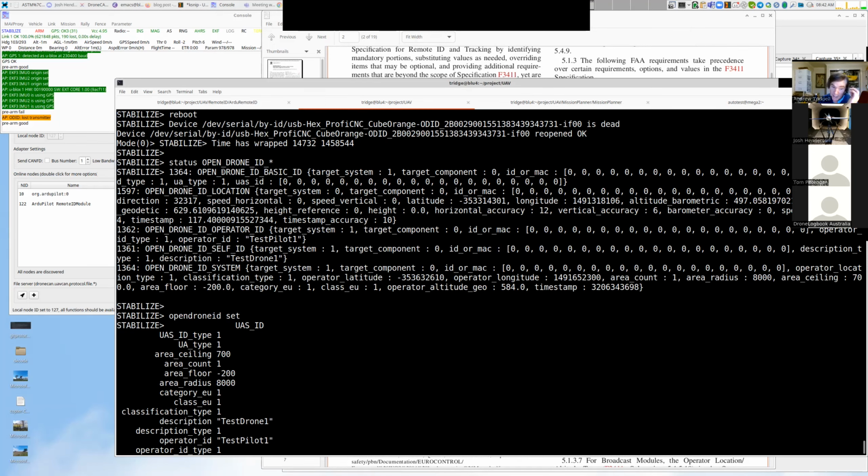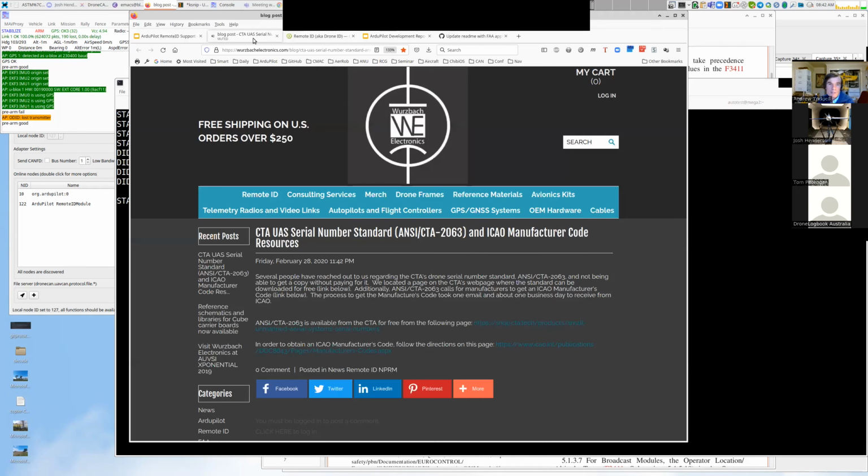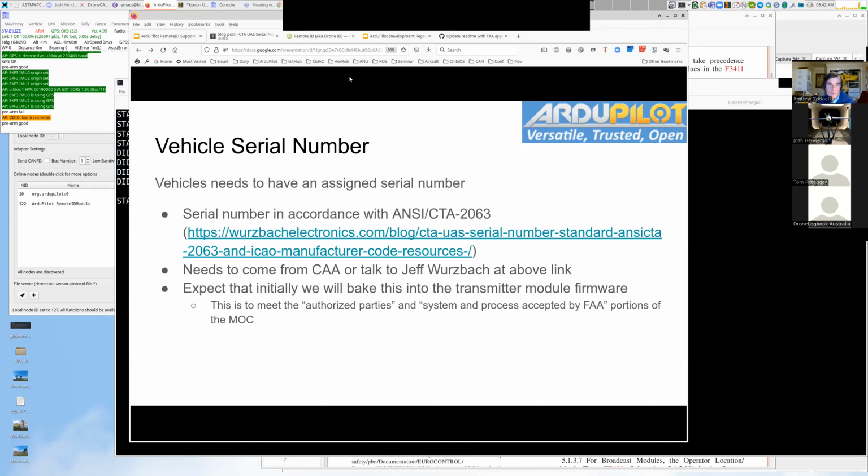So you can see here, once you've loaded the ArduPilot firmware, you will find that there are DID parameters, which are the drone ID parameters. Now, I'll just go back to the presentation because I've jumped slightly out of order here. So let me just wander back here and keep presenting for a second.